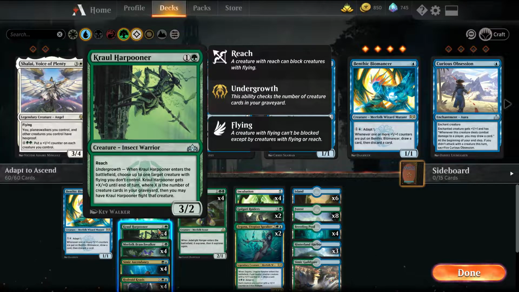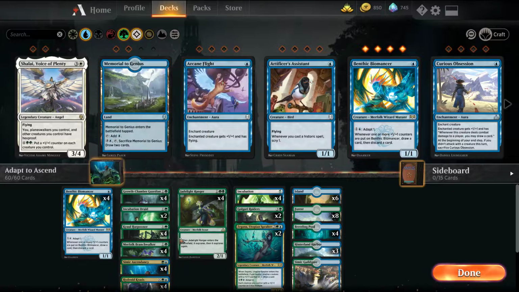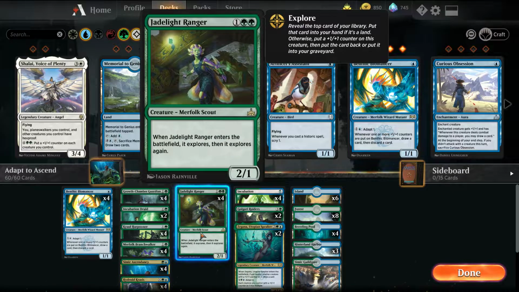4 Kraul Harpooners. So it doesn't really adapt, but this one's more a concession to all the good flyers in the format right now. Can allow us to fight them. We're playing Merfolk Branchwalker. So we have the Explorer package minus Wild Growth Walker. Might be wrong. Might be more relevant to play Wild Growth Walker. We'll play a couple games and see.